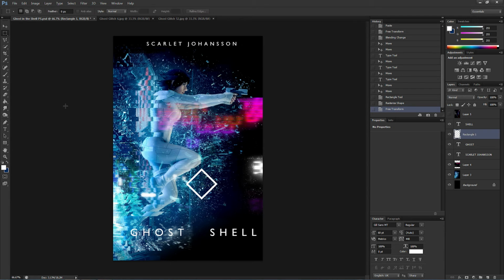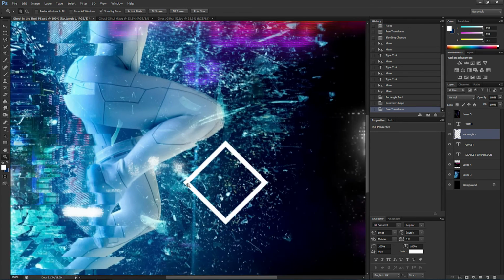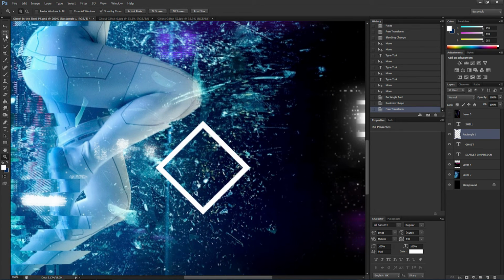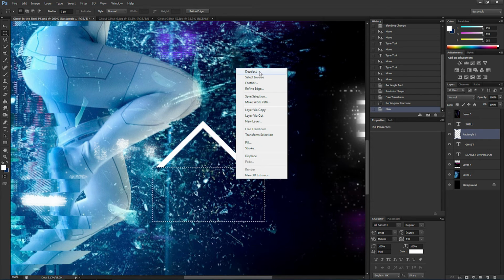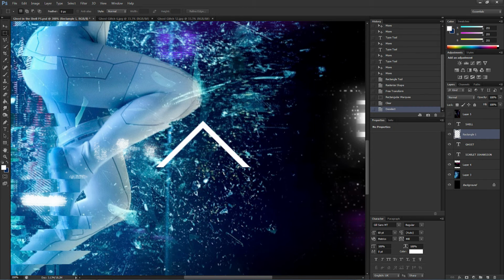And then I'm going to come up to the marquee tool and draw a marquee from the very tip. Before I do, I might just zoom in so you can see what I'm doing. So I'm going to select the marquee tool right on the tip there and drag it down and across so it covers a straight line all the way through and covers the bottom of the square. I'm now going to press delete. Once we've done that, I'm going to right click and select deselect to remove the marquee. So now we've got a basic pyramid shape.